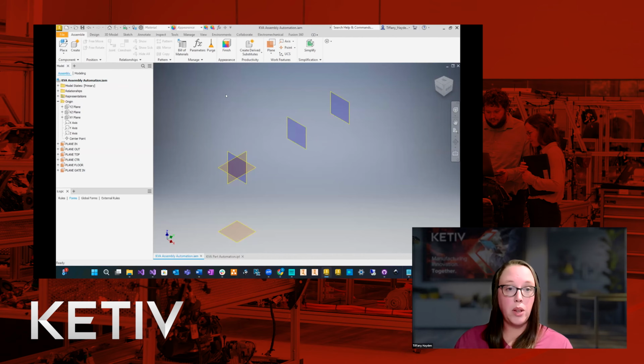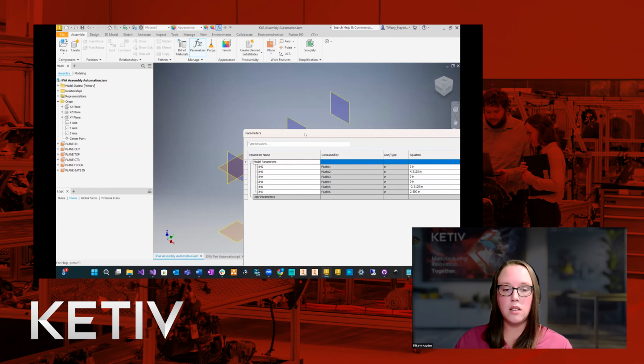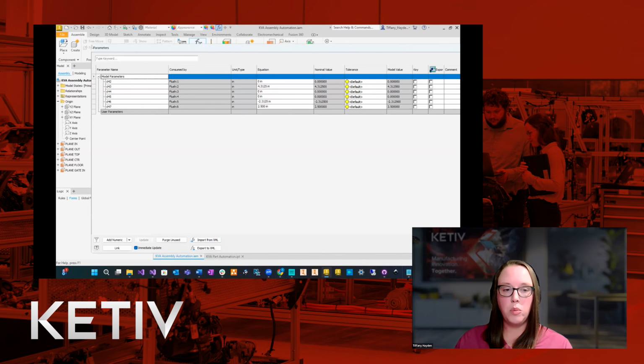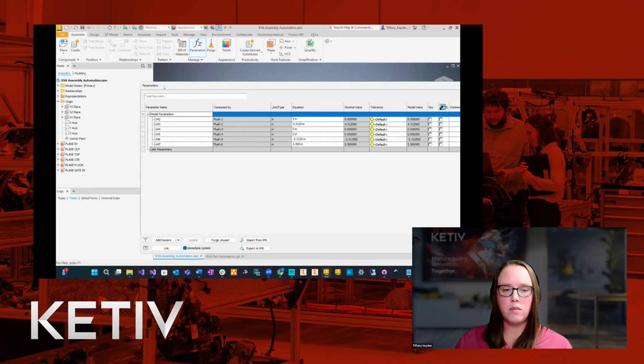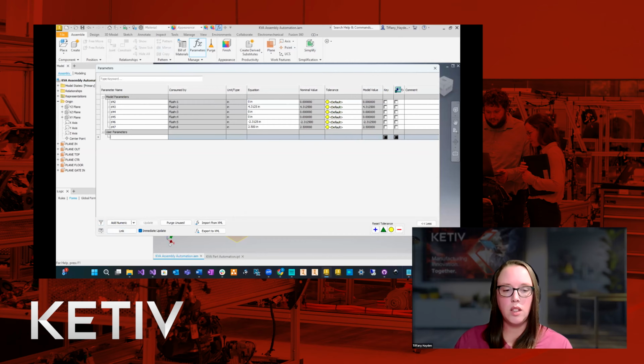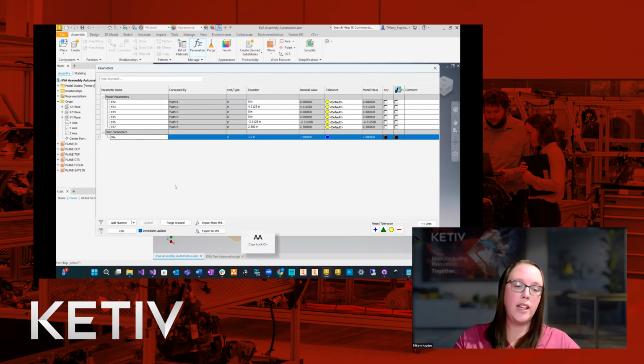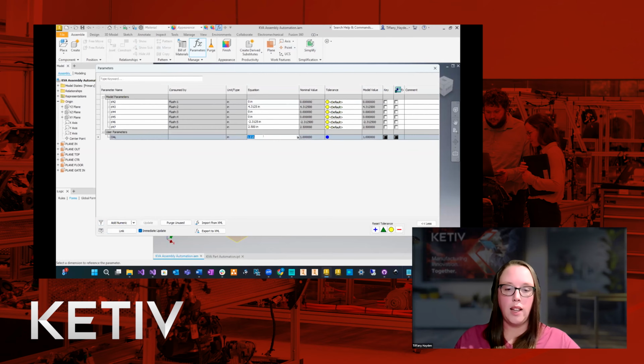The next phase is parameters. So let's go into the parameters box, and we're going to add a few user parameters. So first one is OAL, which is shorthand for overall length. And we're just going to put that at 1,000 inches for now. Gate location, and we're going to put that at 300 inches.